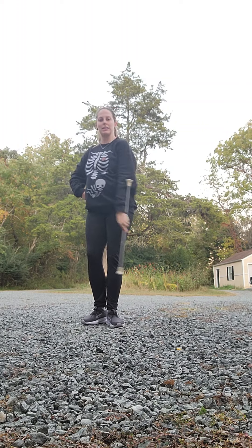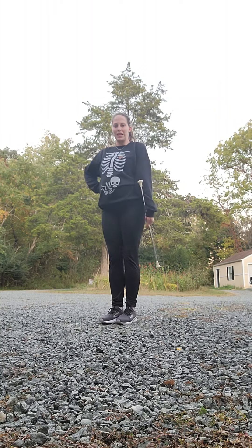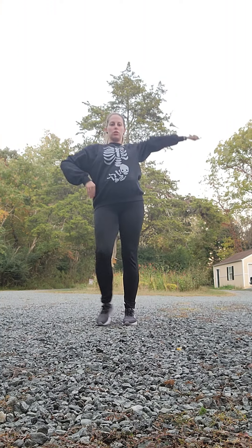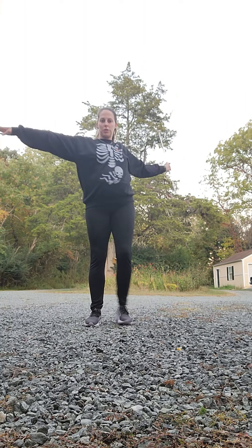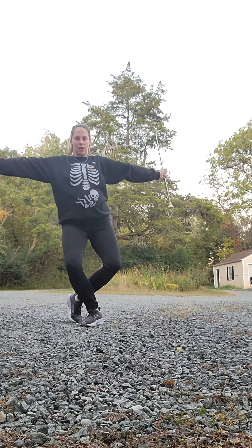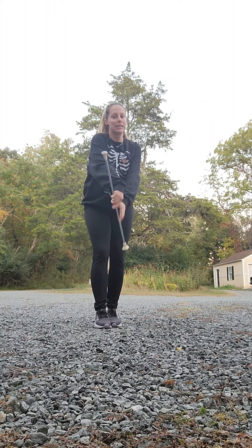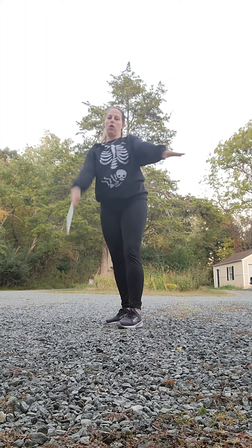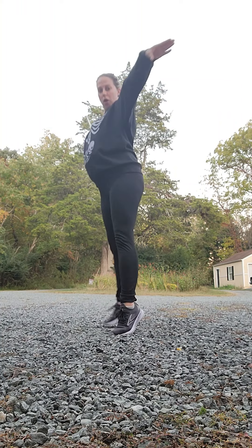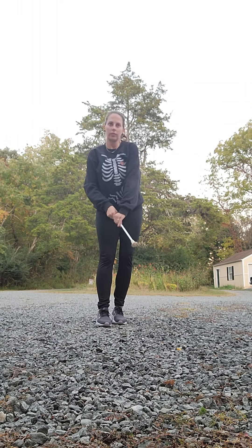And then, level one is doing a slide pass with a reverse twirl. The base level or rec level is doing circle, circle into forward twirl with the baton at the back like this, with the arms straight out. You're going to go up and down, up and down with that forward twirl. And then you're going to just pass and do it on this side. Circle, circle, and twirl up, down, up, down. Then you're going to pass again.